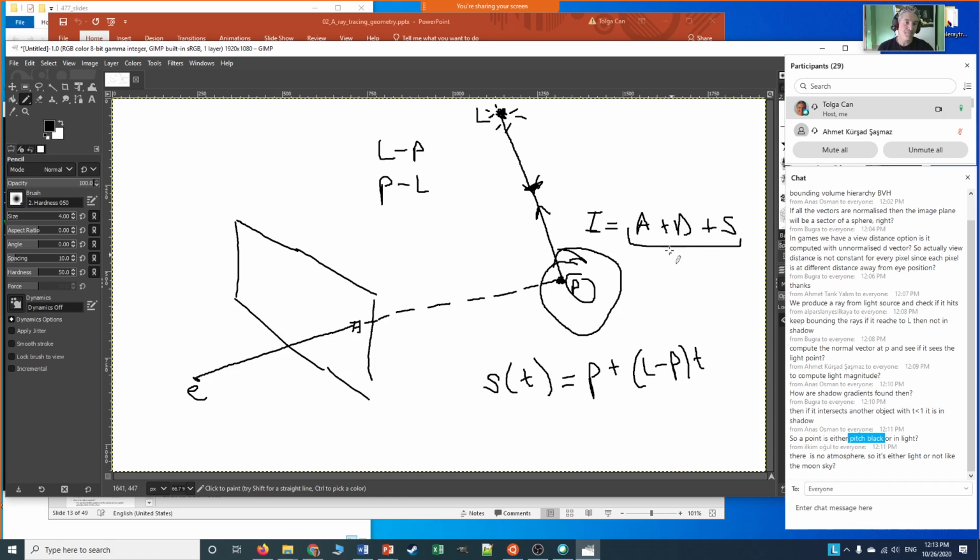It will not be pitch black. When a point is in shadow, it will not have these two components due to this light source. It will only have the ambient component. If it's non-zero, it is like the default intensity of all the objects, even in the absence of light. In the absence of light, what is the default ambient color?